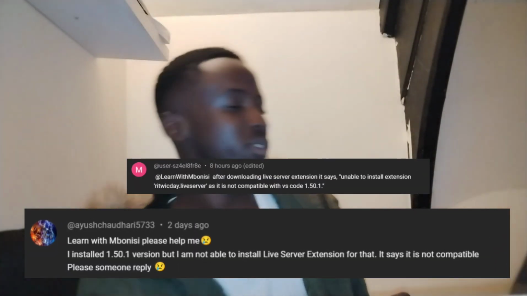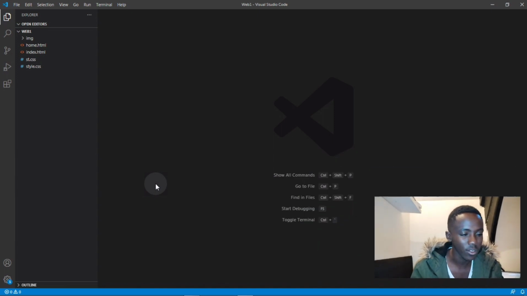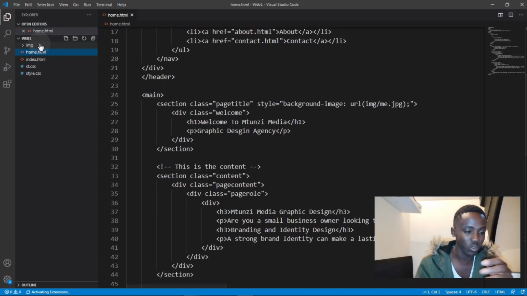Someone asked on the YouTube channel how to download the Lifesaver. So the person installed the same version of Visual Studio on the computer, and he's trying to run the extension. Yes, I'm running Windows 7, and let's see. So the thing is, the person probably opened the HTML file or the coding part, or anything which you have coded in Visual Studio, right?